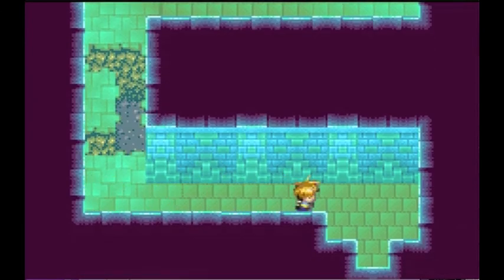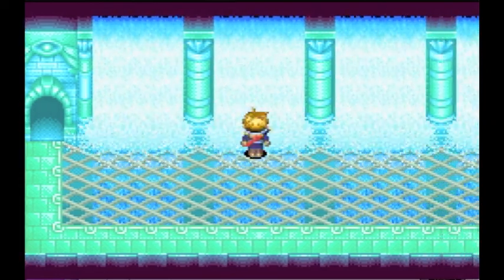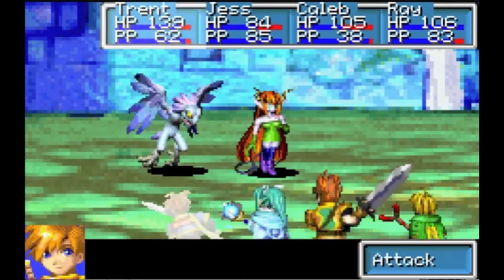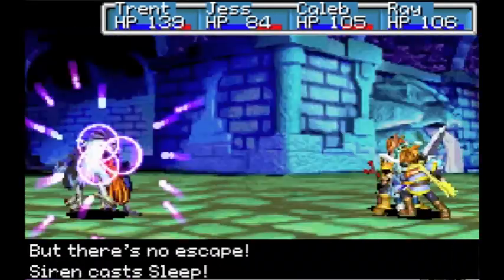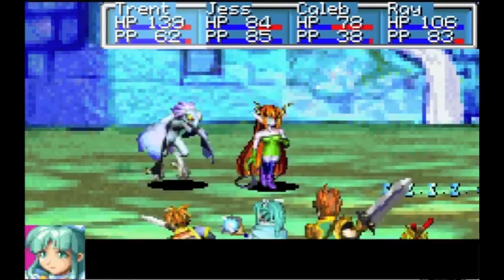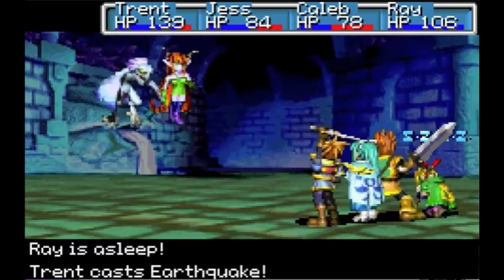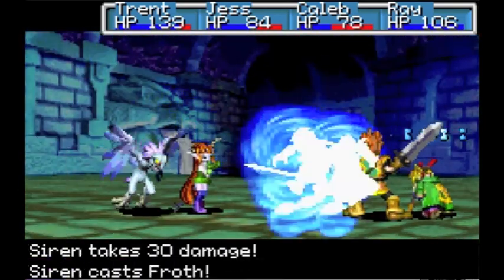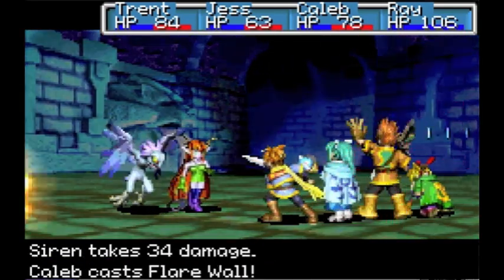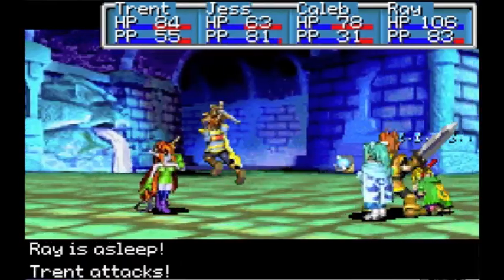And another room with waterfalls. As usual, I'm going to check each and every one of these just in case. Sweet. Nope. Alright, let's kill them all! Kill them all! Earthquake! All this iron sheet that they're using that looks different, like Deluge and Froth, you can use that as well if you change it to Jinna. But I'm not going to do that because I said I'm doing this mono class.